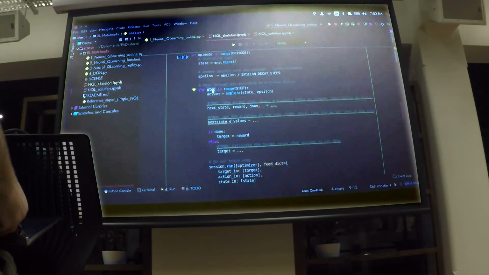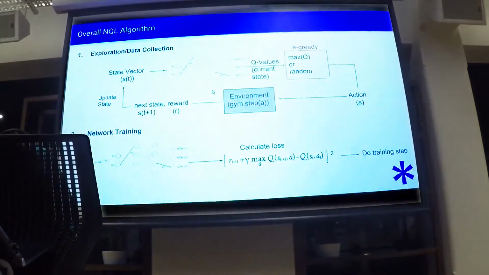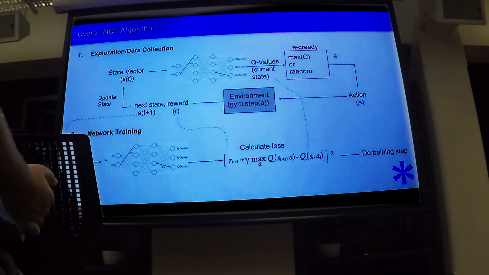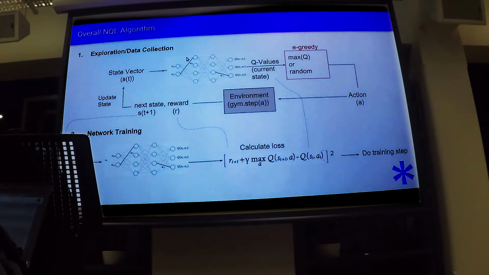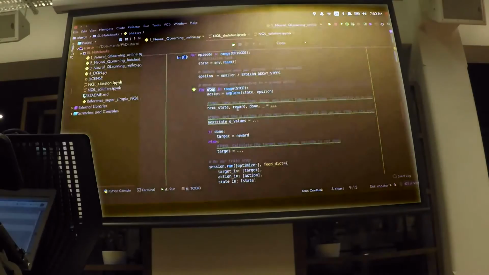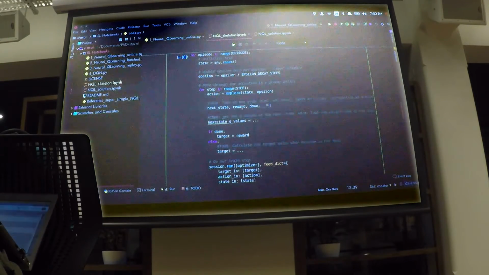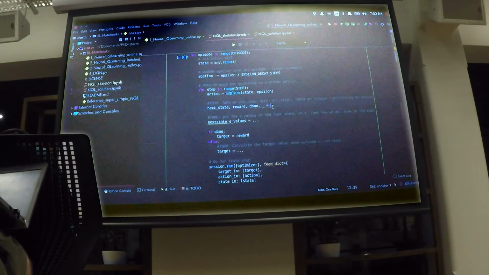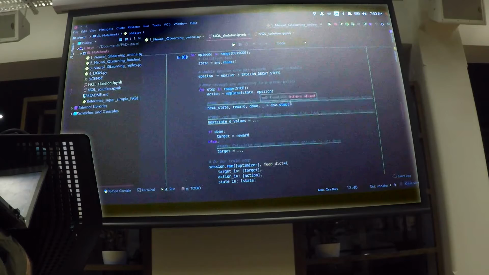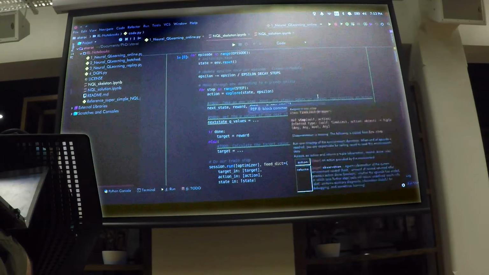And then we start to step through the episode. So at this point, we're starting to do these steps we've got in this graph, right? Okay, well, I can start to fill this in. So we want the next state, the reward, the done, and then this is, I'm pretty sure, some metadata that you can spit out from the environment. We just want to go env.step. What was that? Action. We just give it an action.